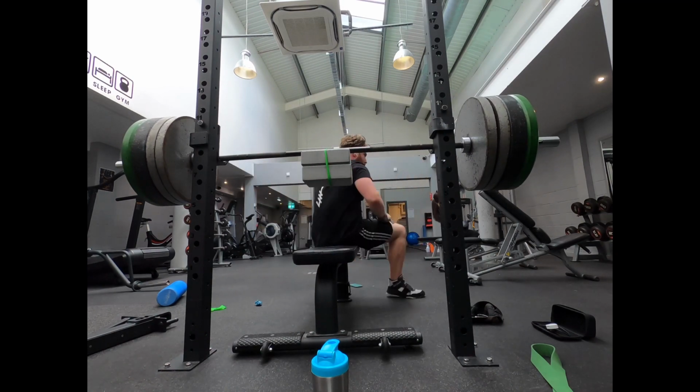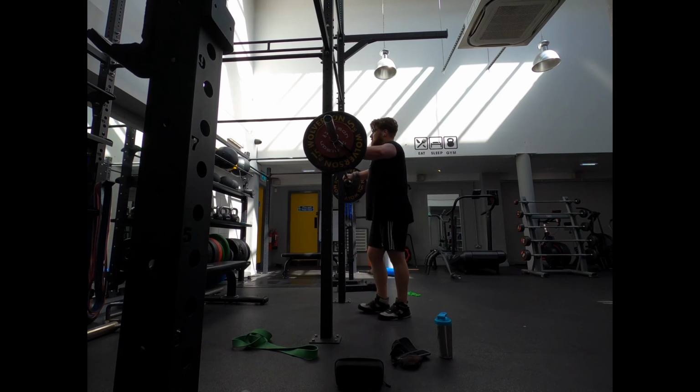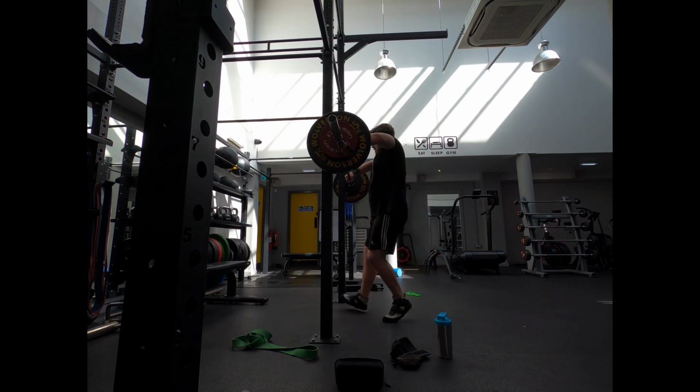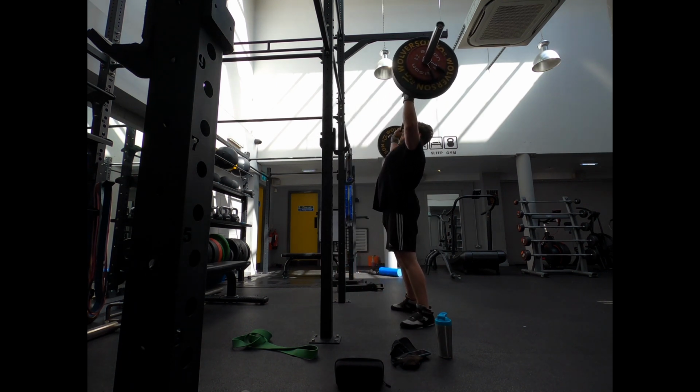Next we came on to some overhead press. So overhead press is something that I've not trained in a while. I've not really done much pressing for the shoulders, as I wanted to focus on pressing to the bench and keep that in the motion, but now having a longer off season, like I mentioned before, I can put them back in again.